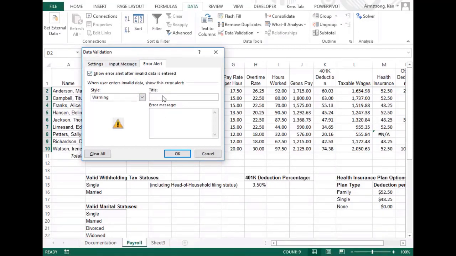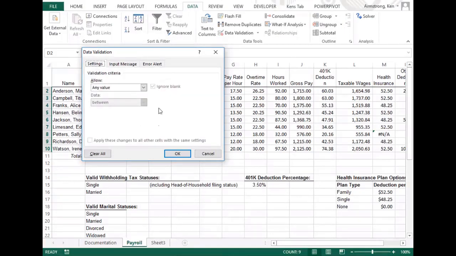So let's see, warning, Will Robinson. Sorry, you guys aren't old enough to remember that. This is a warning message here. And then for input message, you can put anything you want, X and Y.